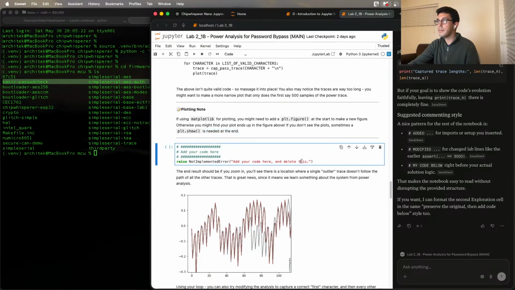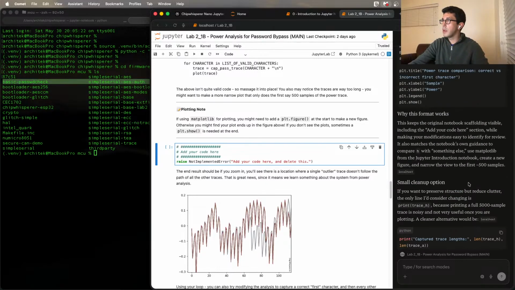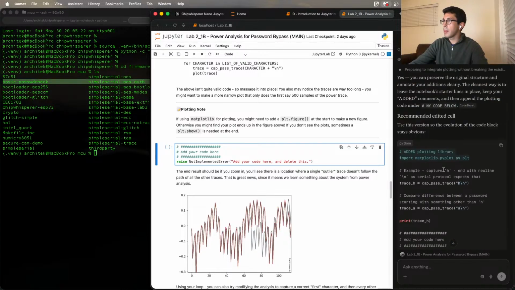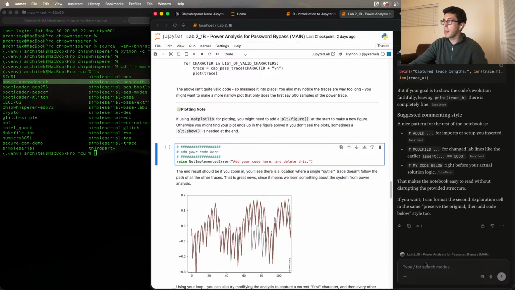Okay. So we're going to perform another integration. Do the same thing for the second cell block in the exploration.